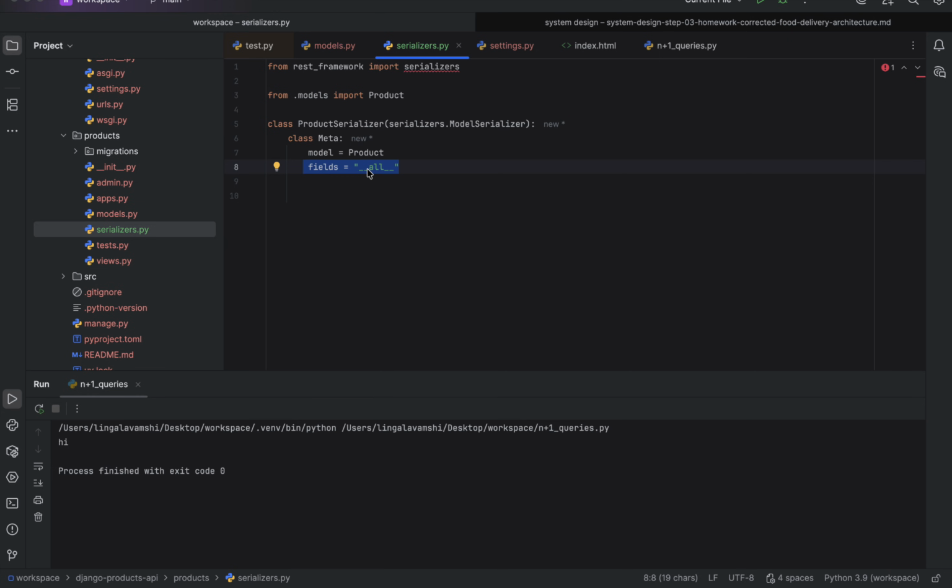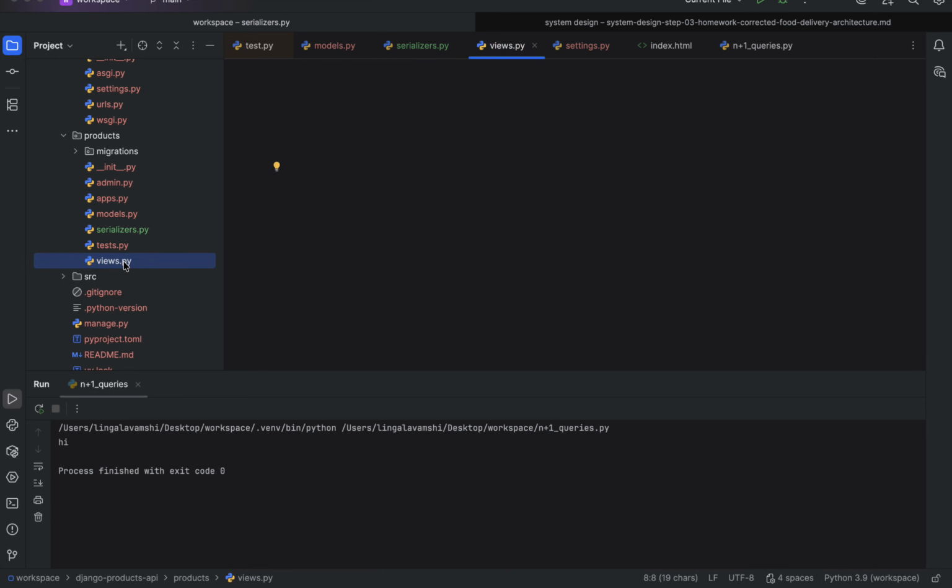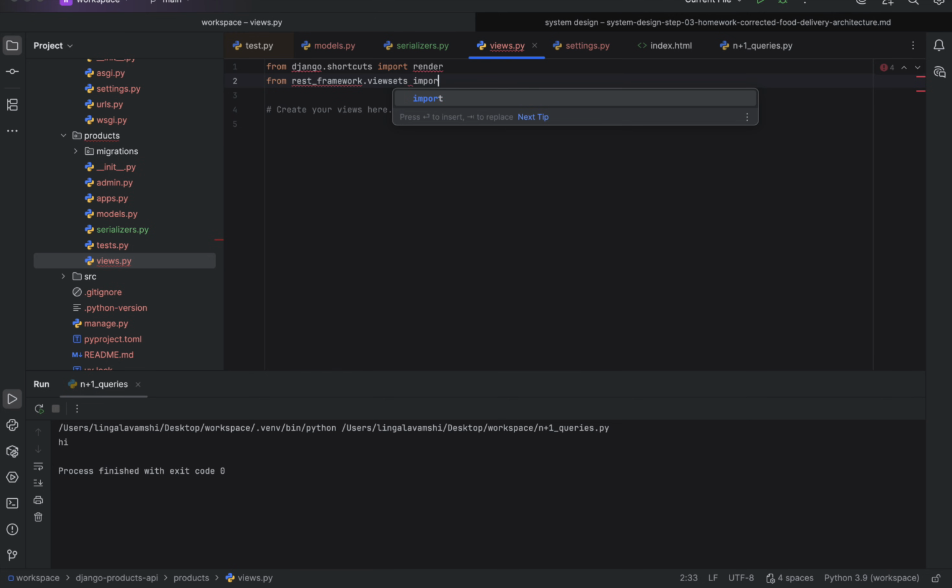Now, once the models are done and the serializer is done, now the linking part, views. We have to create views here. So from rest_framework.viewsets import ModelViewSet. From .models, we have to import the models, right?